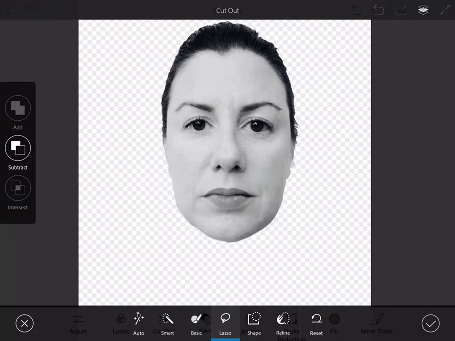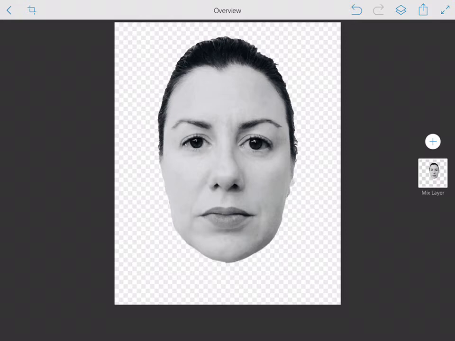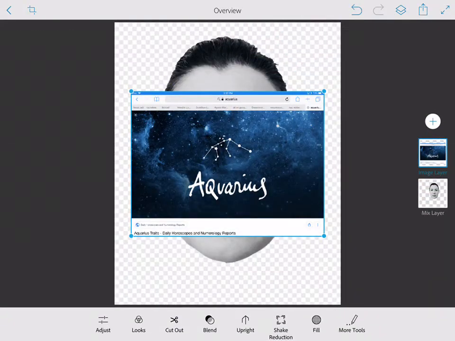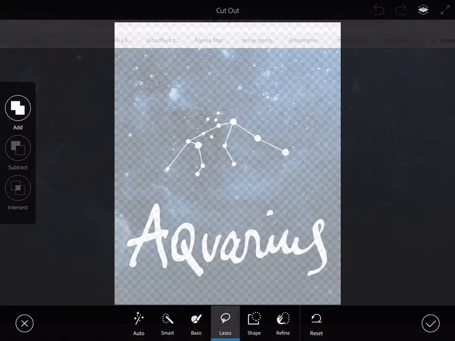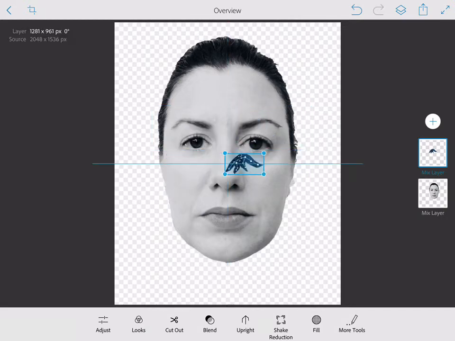Zoom out. When you're finished, once you've got that done, click the check on the bottom right corner, and you'll just have your face. Okay. So I'm going to add some layers to this, and of course we're making a mask, so we're thinking about identity, agency, structure, power, what's the purpose of wearing a mask, and what do we hope to gain from this. So I'm going to add another image. In this case, I've screenshotted an image of the constellation Aquarius. And I'm going to cut this out. I'm going to add to my image from the lasso, and I'm just going to make a shape that I want to work with. Okay, then I'm going to click OK.